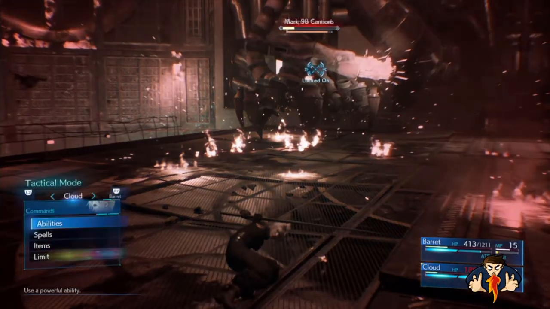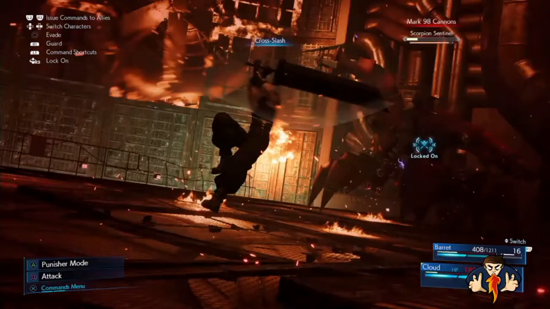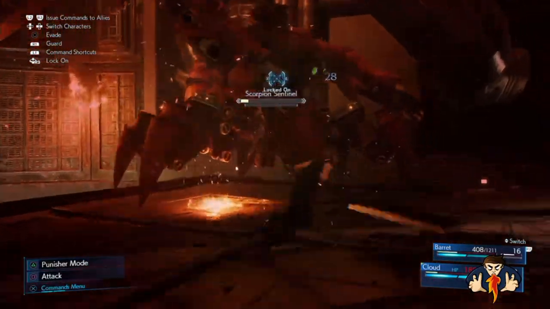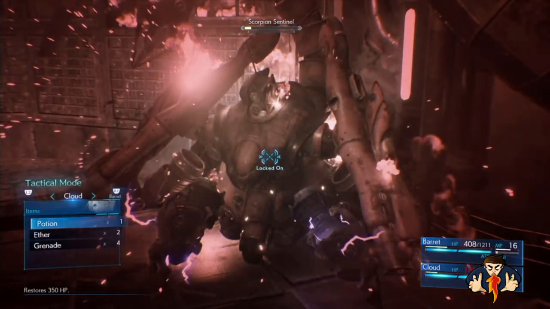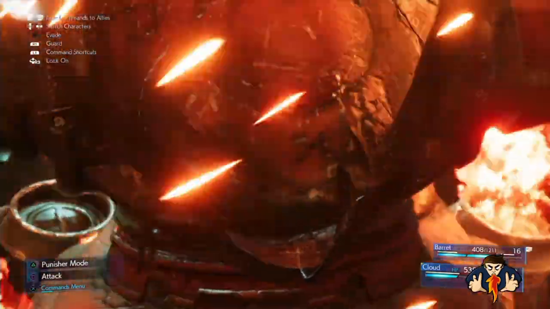Criticals in there, you know, after that tail laser goes off, it's the only good thing. Even better, I'm gonna guess you get a Cross Slash at him. That took off a nice chunk. So, not in too bad a shape. That's the last potion, though, so really gotta be careful.